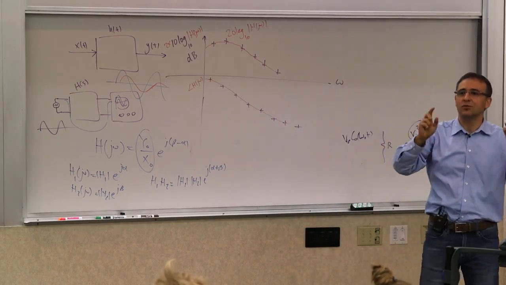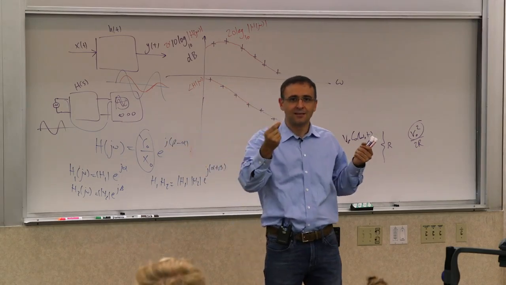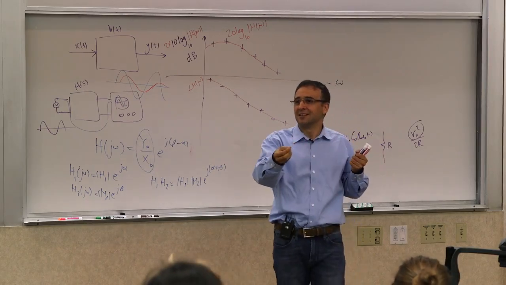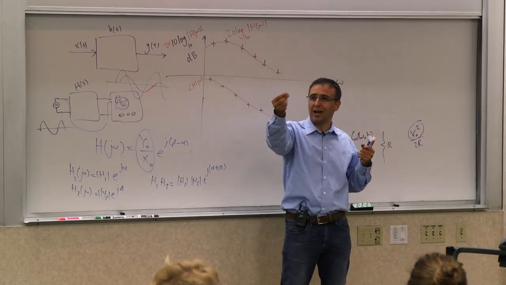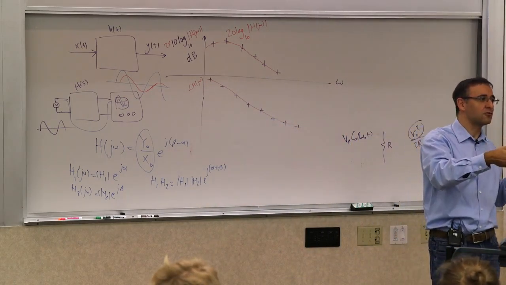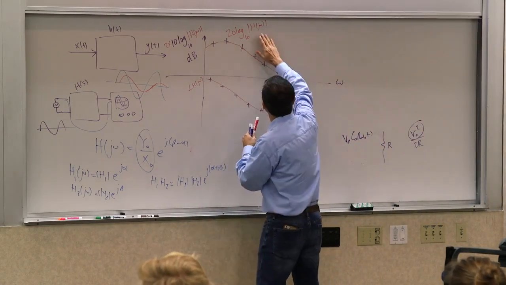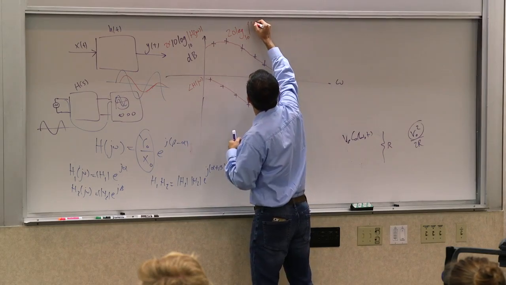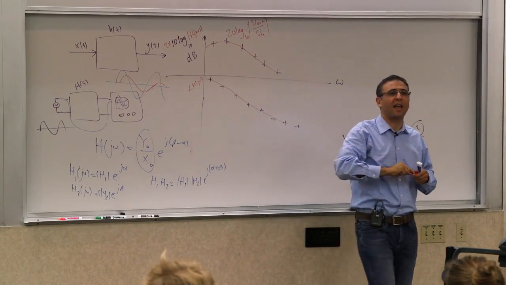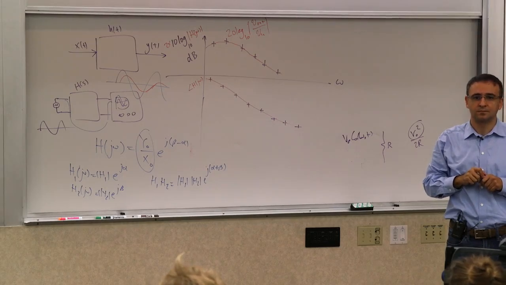Because at the end of the day, if you remember one thing, you can deduce the rest: bell is the ratio of the output power to the input power. A decibel is 10 times that. If you're looking at voltages, you have to look at the output voltage squared divided by the input voltage squared, which gives you a factor of 2 outside the log, so it becomes 20 log of the ratio. So it's 20 log of V out over V in, or I out over I in. Make sense? Good?